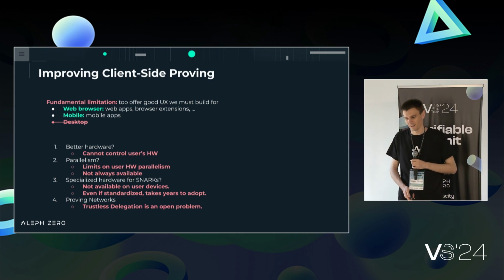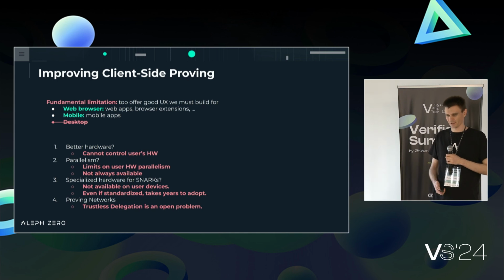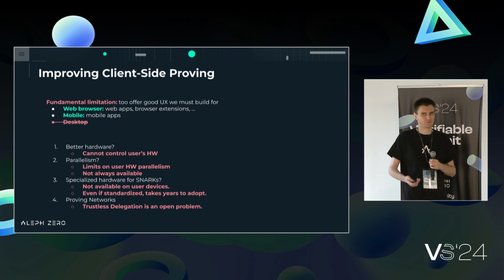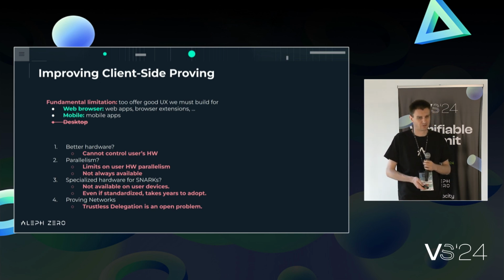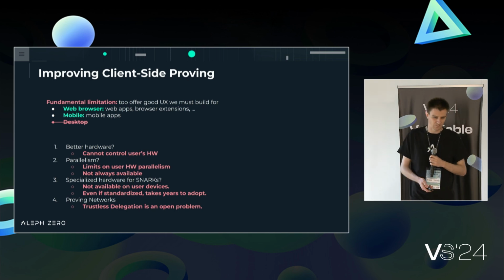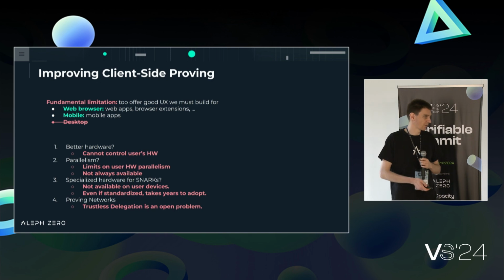When it comes to better hardware, if you are running a server for generating proofs, then you can just upgrade to a better server. But if we're shipping products to users who are expected to generate proofs on their devices, then we cannot just ask them to buy a new phone or a new laptop. We cannot expect that everyone will upgrade their hardware. When it comes to parallelism, the only source of parallelism we can use comes from multiple cores on your laptop or phone. This is obviously possible, but it's very limited. People typically don't have too many cores on their laptops. If they use it mostly for web browsing, they are not users with powerful CPUs and so on. So we cannot really rely on that.